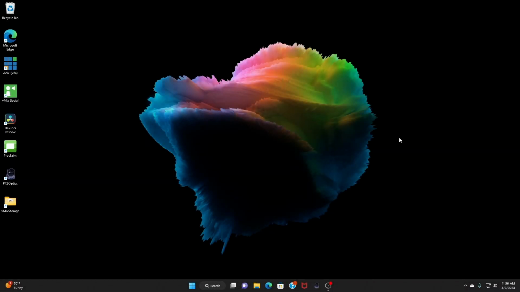On our nice, clean desktop, we have a column of apps and folders over here. These are kind of all of the things that we normally use. And you can see on here the things that we just closed. We've got Proclaim right here and PTZ Optics down here and vMix up here. The software that we are going to use to make our final worship video product is DaVinci Resolve, which I'm probably just going to call DaVinci through the rest of this video.